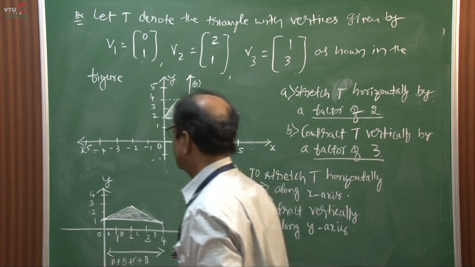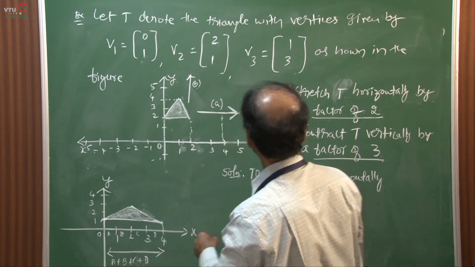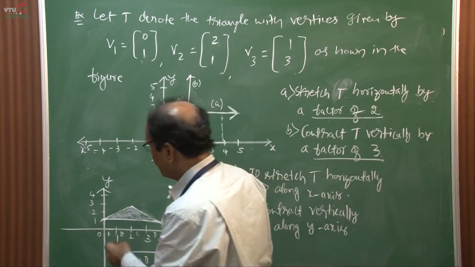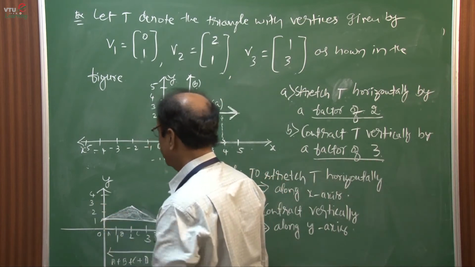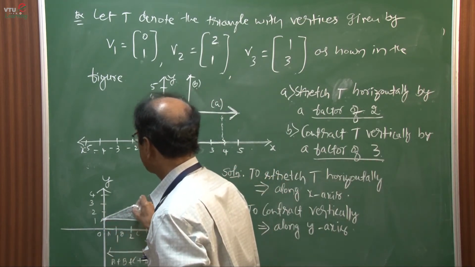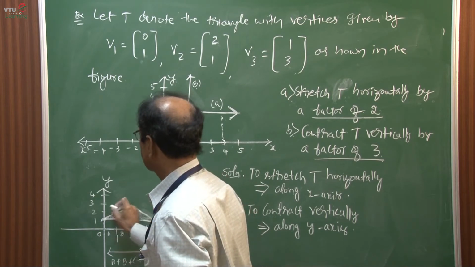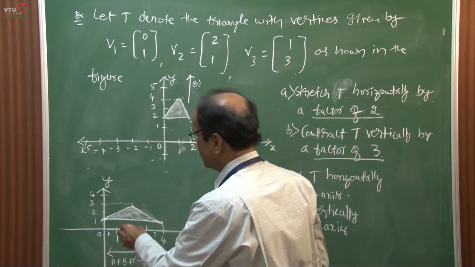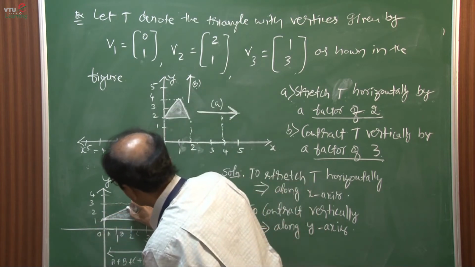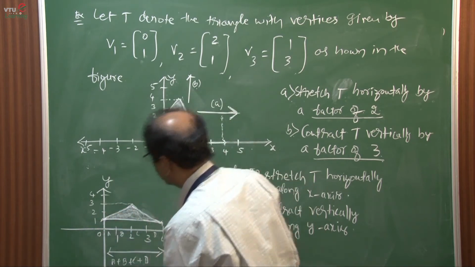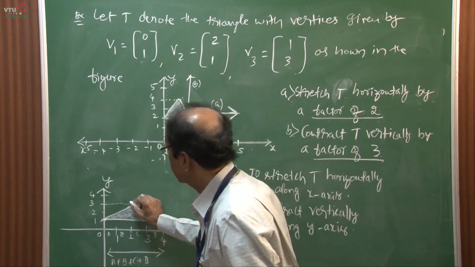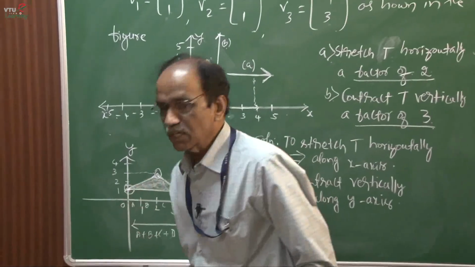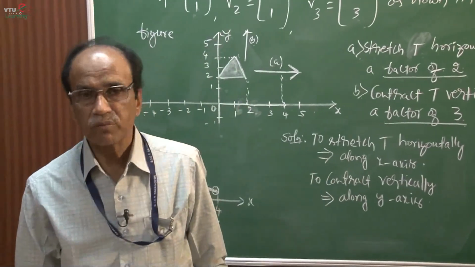Okay. So now this is contracted by a factor of 3. By a factor of 3 means from 1, 2 up to 3 here. Therefore contracted up to 3. So this is the point up to the third point, that means the third spacing here. Third spacing it will go up to this much. Then this is the point, this is the point and this is the point. We can call all these 3 points nodal points.